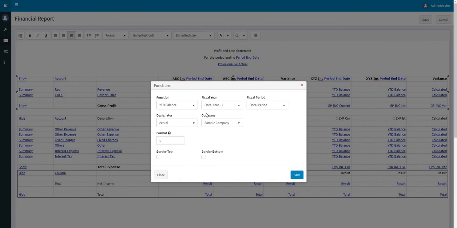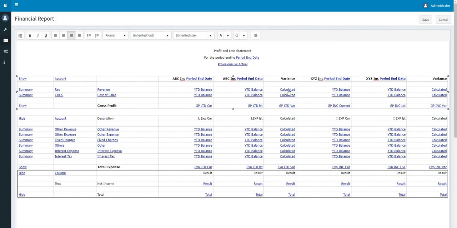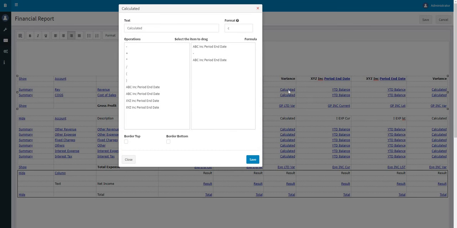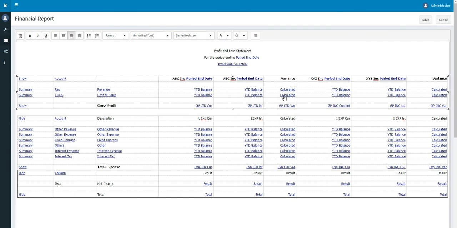This one is for previous year, -1. The variance would compare two periods to get the results.